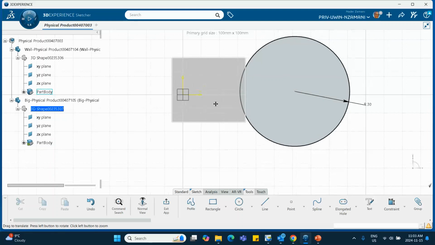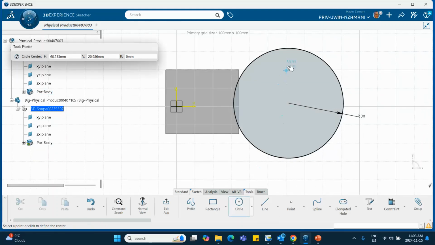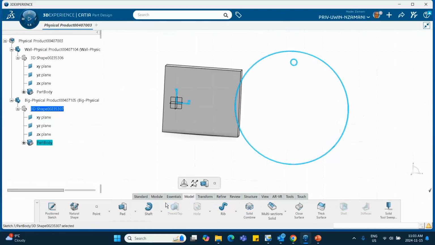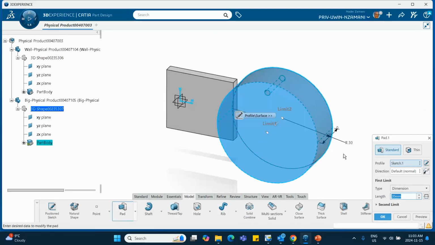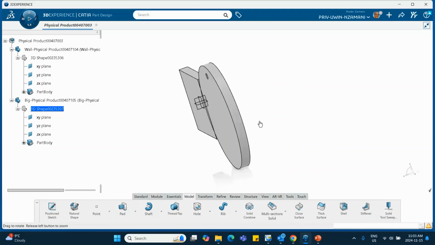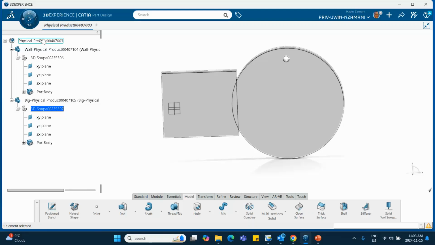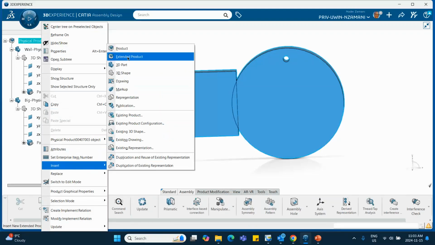Good. And I'll put a little circle on the very top here so that we can see when it rotates, at least we can see that it is actually rotating. Exit, and then also pad it by 5 millimeters. Notice that I'm not drawing the shaft of this big gear, etc., because this is the simplified version. We go all the way to the top, right click, insert, 3D part, once again.